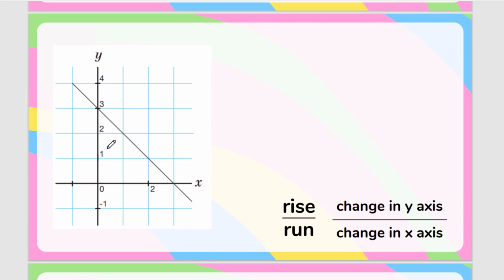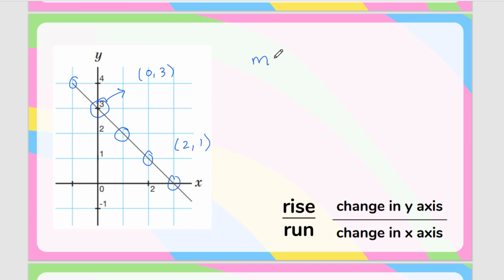Now, you just see this one. Here, they didn't give you any points. So, in this case, you have to identify the hidden points. Yes, for example, I can see many points, right? So, I am going to take any 2 points. Let me take this point, that is 0, 3, and this point, 2, 1. For this, I want to find rise by run. In this picture, I can't see the rise by run. So what I'm going to do is find the change in y-axis and the change in x-axis.